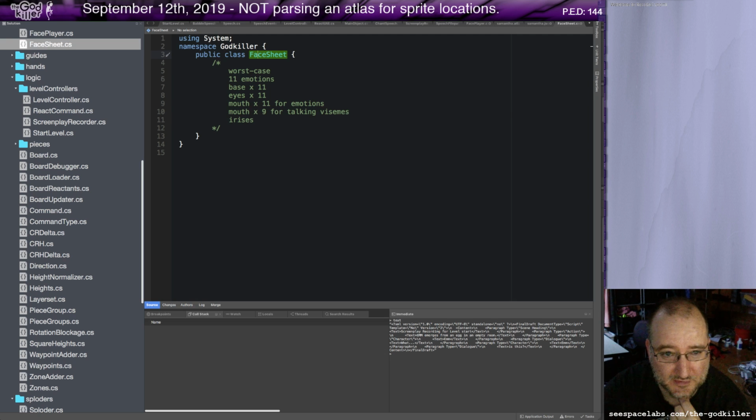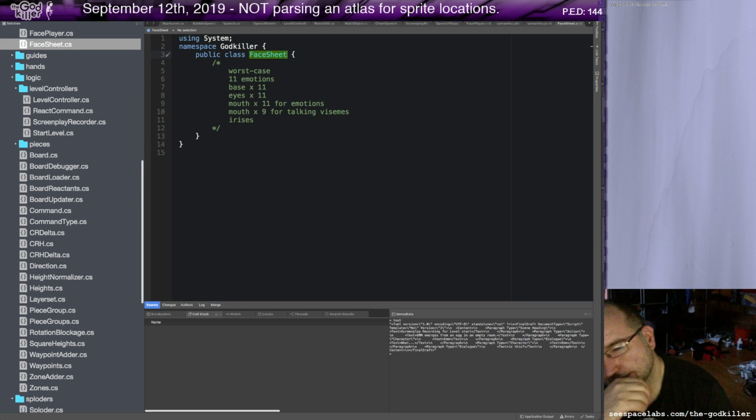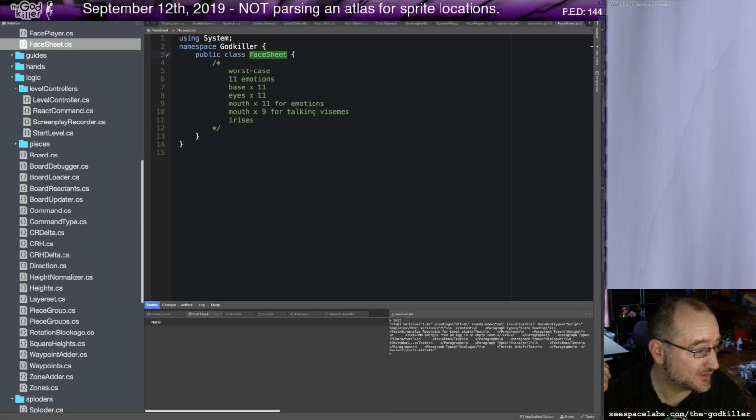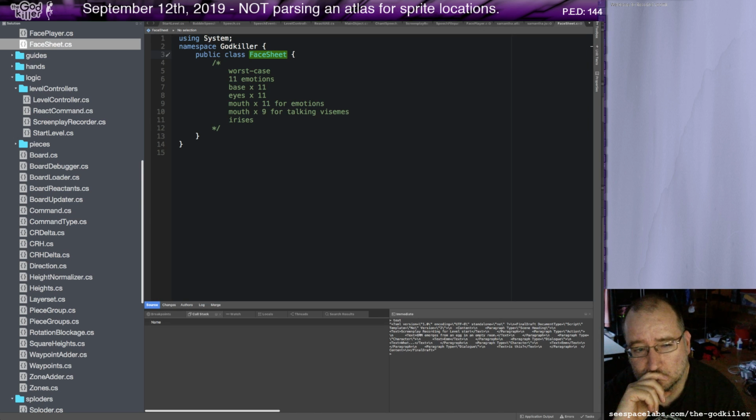Do I want it to be like a util class where I pass in the material? I kind of think I want it to be a util class, because really what I want to get from it is expected coordinates of parts of the face.